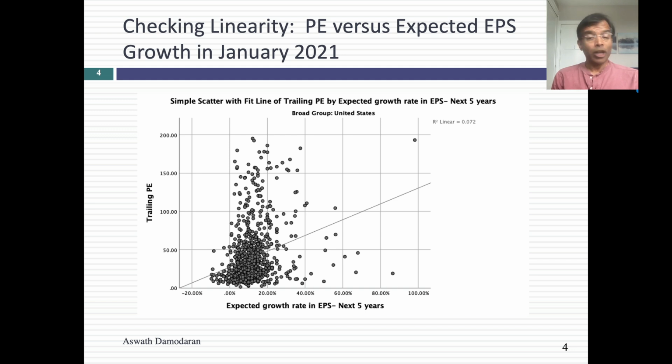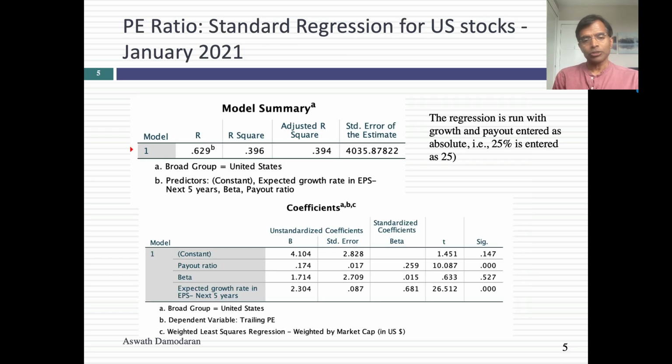When I did the scatter plot, I got some good news and I got some bad news. What's the good news? Higher growth companies do tend to have higher PE ratios. See this line? It's a best fit line. It is upward sloping. You're saying, what's the bad news? There's a lot of noise in this regression. You know what I should be ready for when I run this regression? Given that there's so much noise around the line, I should expect to see that my regression should have a relatively low R-squared. So I decided to run the regression of PE ratios against three variables.